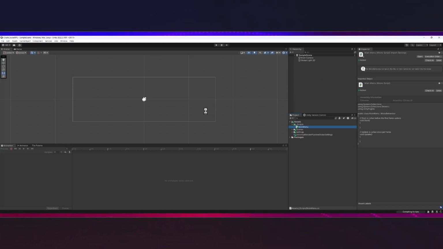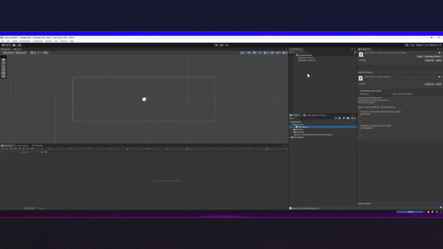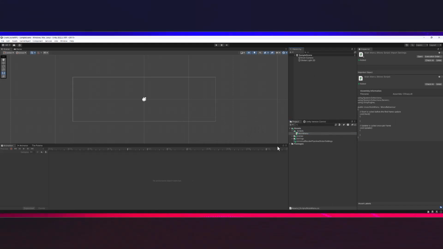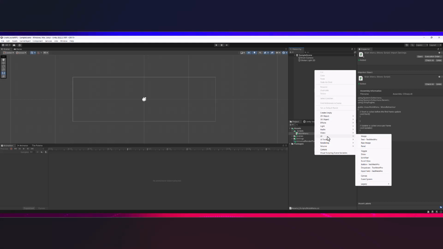Now let's go ahead and create our main menu. So I'm going to right click inside of our hierarchy here. Now I'm anticipating some basic familiarity with the Unity interface and things. I tend to overly review things anyway, so if you miss something, I'll probably talk about it later. You can also set up an appointment with me and I'll go through it with you one-on-one. But let's go ahead and create 3 buttons. So I'm going to right click in here, go to UI, and make a button. And I notice at the end of this button it says TextMesh Pro.